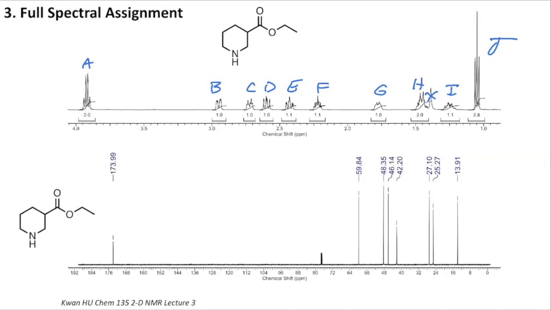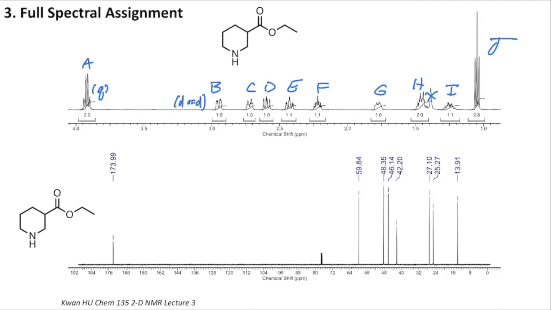If we look at A, it looks pretty clearly to me like I can see 4 separate peaks there. So I'm going to label that as Q for a quartet. Moving on to B, it looks pretty much like a doublet to me, but I think there is some fine splitting happening here at the very tippy tops of those peaks. So that's definitely at least a doublet. But since I'm seeing what looks like a little bit of fine splitting, I'm going to put this down now as a doublet of doublets, and then we can come back and see whether we agree with that later.